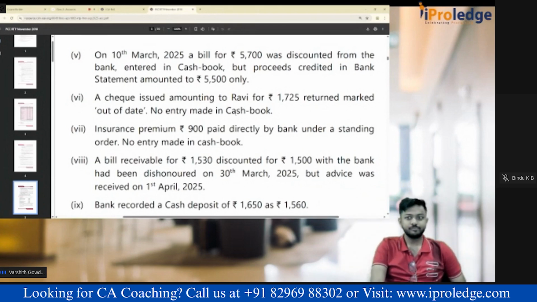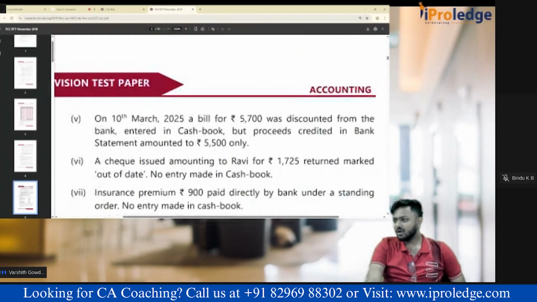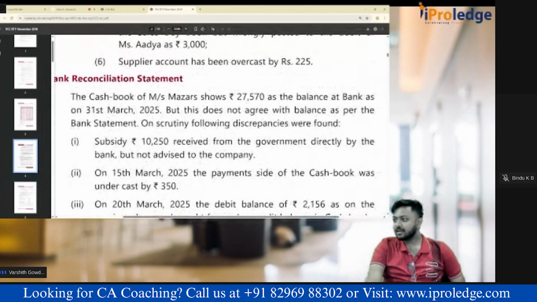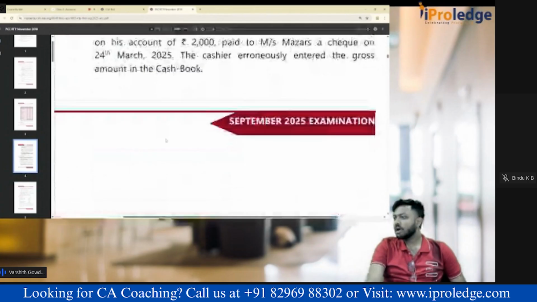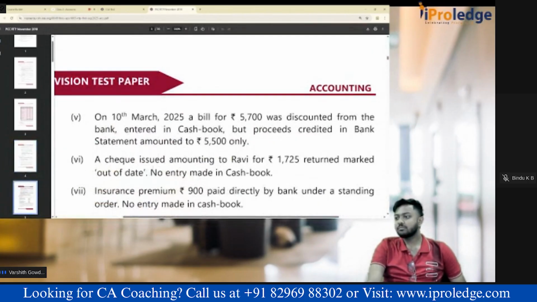So is it monthly BRS or annual BRS? In this case, if it is monthly, then okay. Sorry, I did not understand. If it is monthly BRS, then it is out of date, meaning 90 days before.